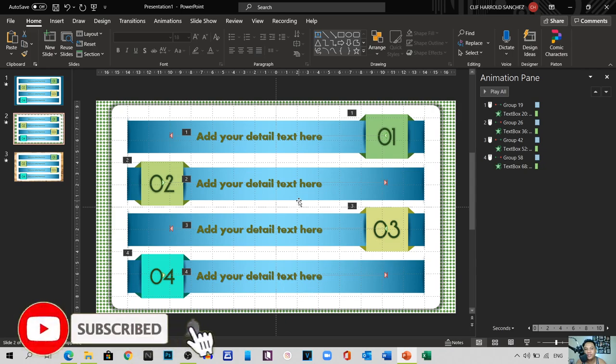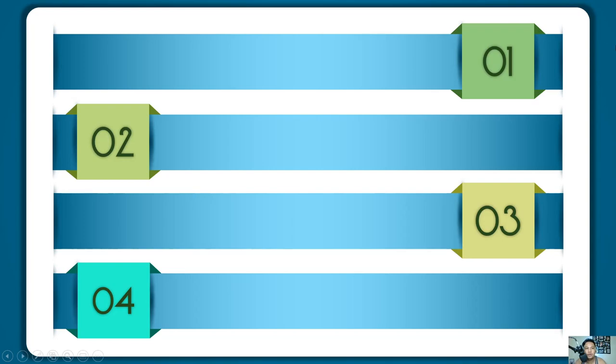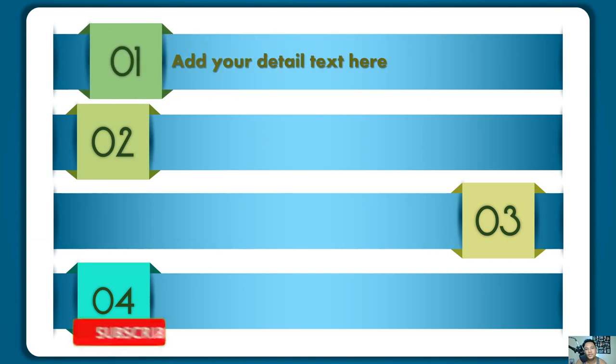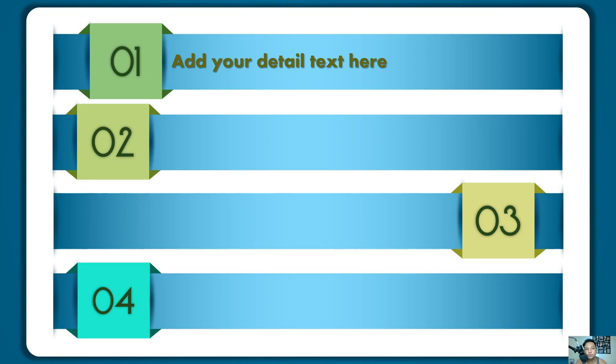And for today's video, I'll be teaching you how to create this kind of animation text to your PowerPoint presentation to make it interactive and more creative. Tingnan muna natin kung paano siya kapag nasa slide presentation. So yan siya. So wala akong nilagay muna na transition, so I'll just put the animation here. So yan yung itsura niya kapag wala pang animation, and when we click it will move yung parang bar na yun, and then mag-a-appear yung text.